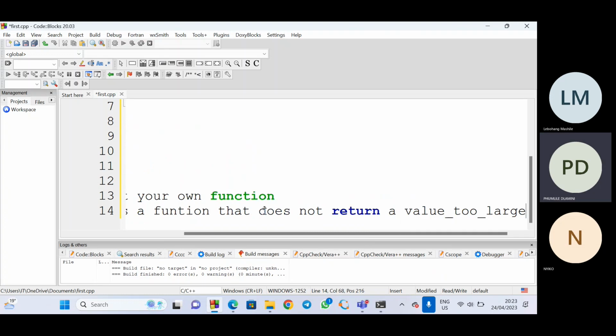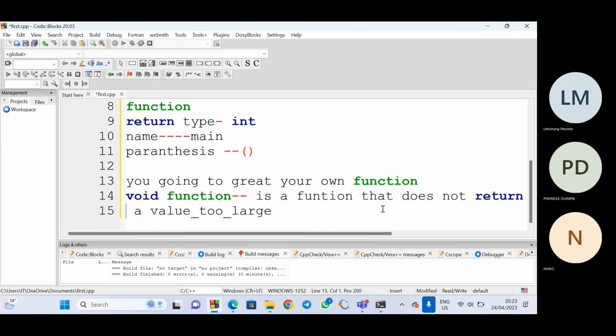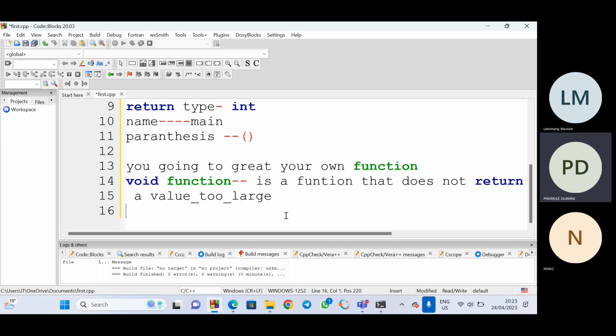This is a void function. We also have a function called a return function. A return function is a function that returns a value. So what is the difference between a function that does not return a value and a function that returns a value?